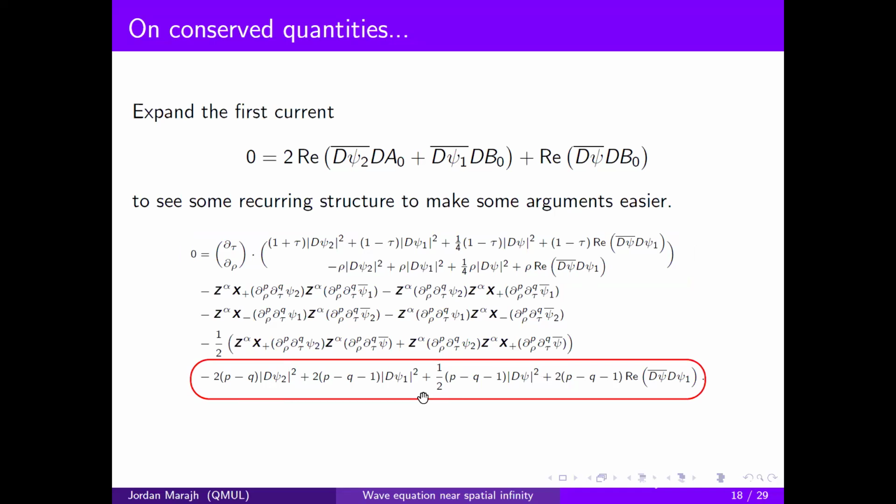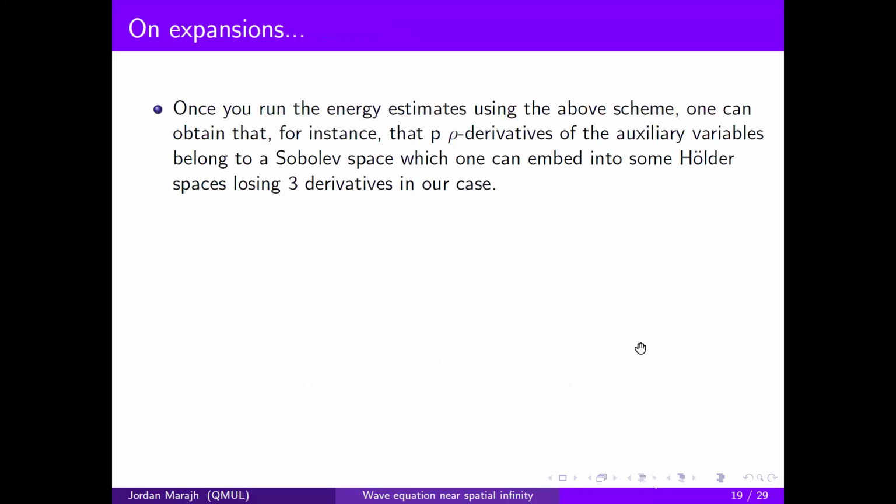So the reason that crops up is because nothing I've said about P and Q have told you anything about what particular values you might choose. But this is precisely where you have a restriction on what values of P and Q, or powers of the rho derivatives and the tau derivatives that you actually need to make things work for the estimates. So maybe this is where one of the technical parts comes in, and why it might extend the number of derivatives that you need.